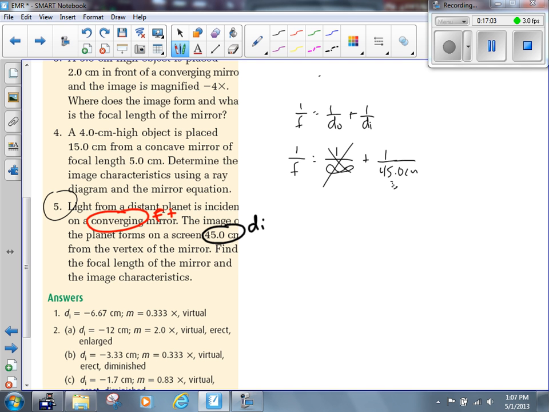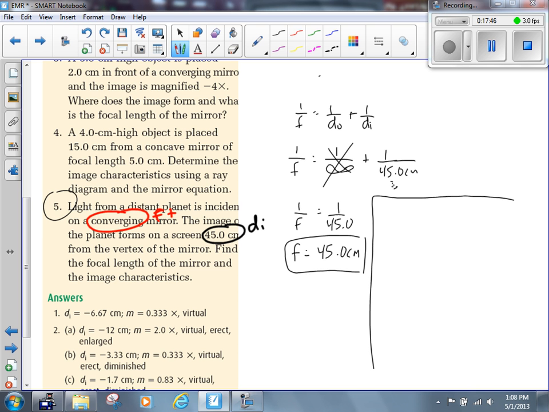If that first number is pretty much 0, then the equation becomes 1 over f is equal to 1 over 45.0. Rearrange that to solve for f, we get 45. We got a focal length here of 45 centimeters, same as our image distance. Why? Because you get light coming off a planet that's that far away. There are rays of light coming in every direction, but the ones that actually hit your mirror, if they travel that far and are still only this far apart from each other so that they're able to hit your mirror, then they've got to be pretty much parallel to each other. Where are they going to converge? At the focal point. So di is going to be the same as f.